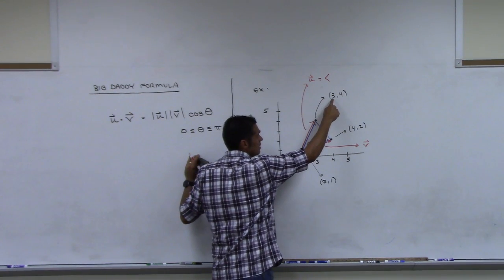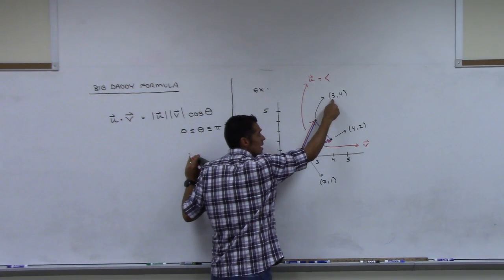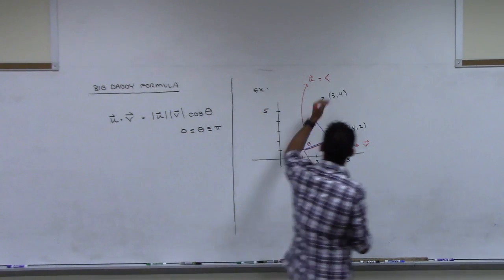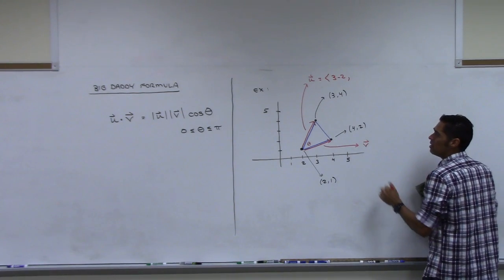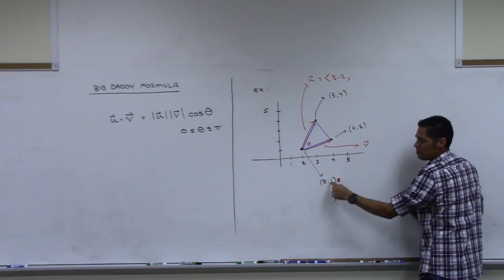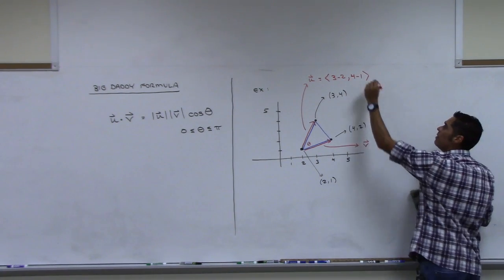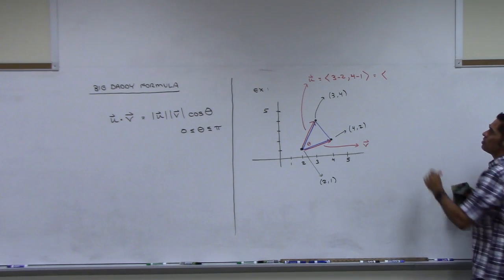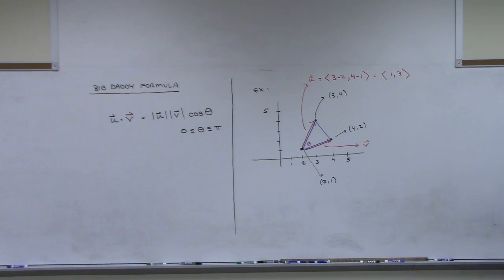You take the x-coordinate of this point and subtract the x-coordinate of this point. So this should be 3 minus 2, comma, now to get the y, you do 4 minus 1. Do you remember doing that? Okay, and this is now the displacement vector between those 2 points, which is the vector (1, 3). Good? Okay, how about the vector v? What's the vector v?